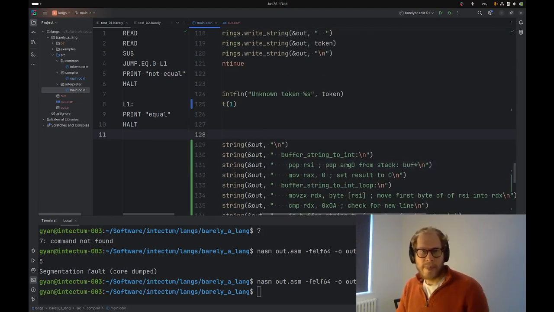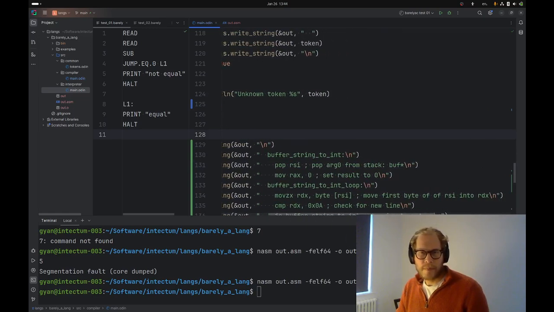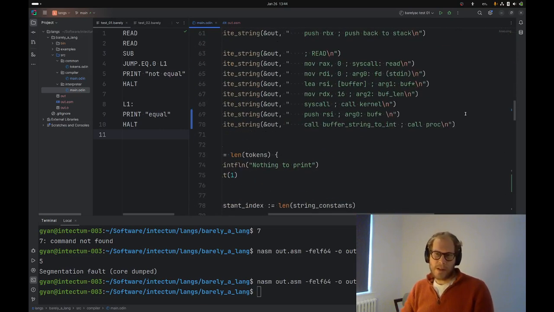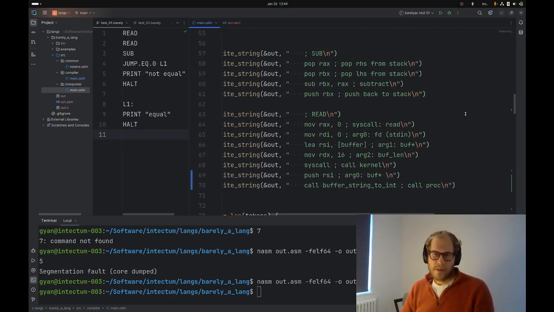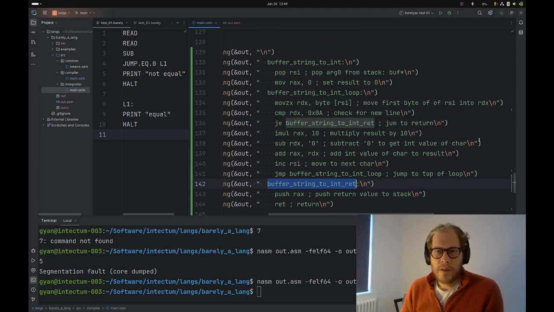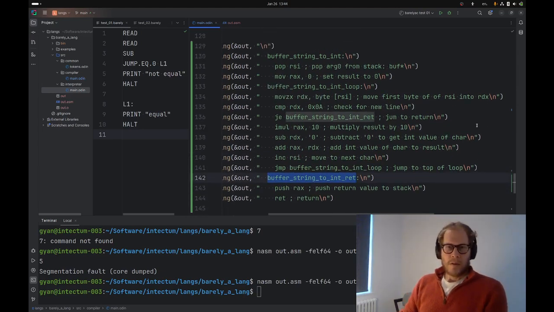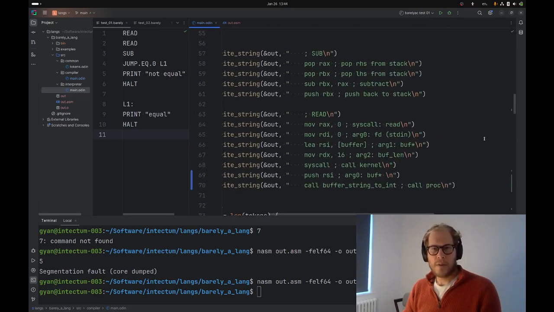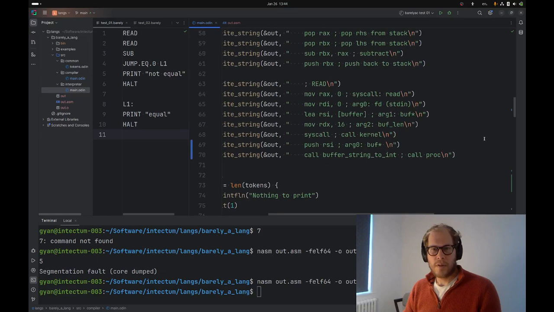Interesting. If we push and then pop the same thing, we're getting an error, but we need to think about what we're doing here. Push RAX, return. Yeah, interesting.